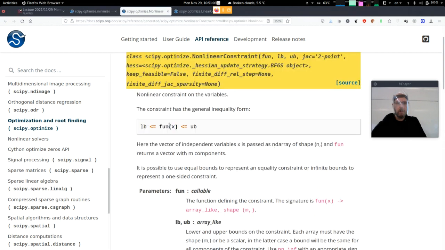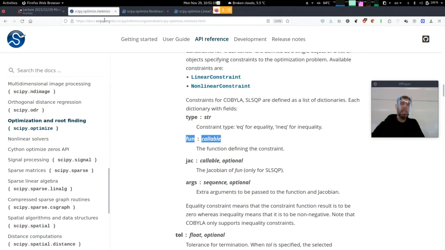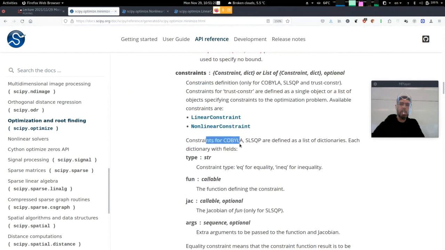If you want to express the other inequality, you should just reverse the signs of both terms. To transform this expression into an expression like this, you just take the negative of both arguments. And because you can provide more than one constraint, you can provide a list of these dictionaries, each dictionary containing these keys.